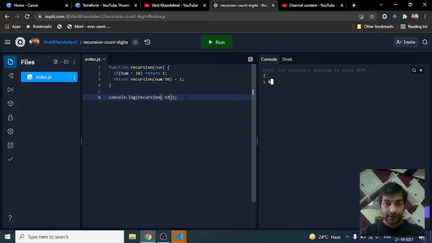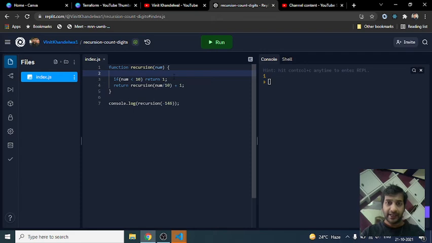Let me try it with -146, which is 3 digits. It will still give me 1. That is because the first condition itself is that it should be less than 10, and it will return 1, right? So any negative number is less than 10, right?